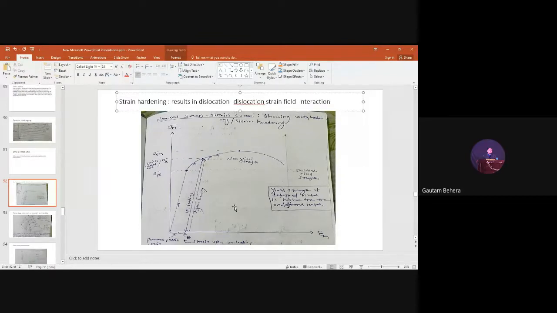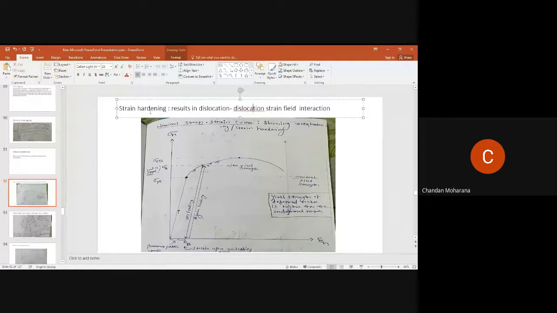Actually, what is strain hardening? I told initially, it is a strengthening mechanism. Yes, I understand it's a strengthening mechanism, but how will hardening happen? Ajay, what is strain? Sir, strain is change in length per unit length. So, what is hardening? Hardening means to increase the strength of a metal. So you are telling the same thing, but you are saying we have to add more carbon.